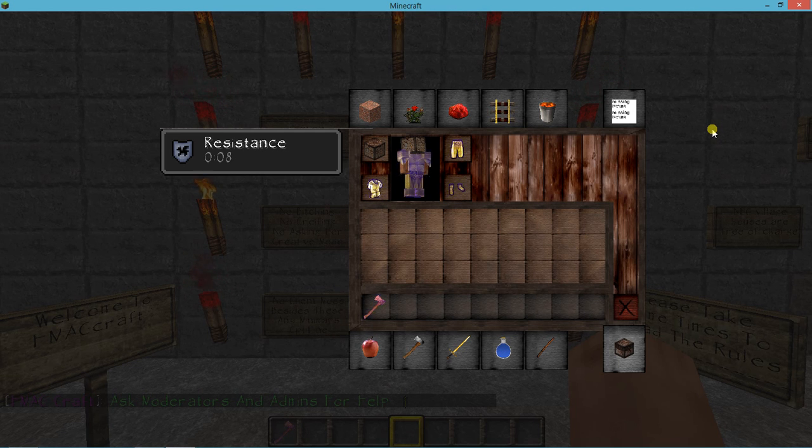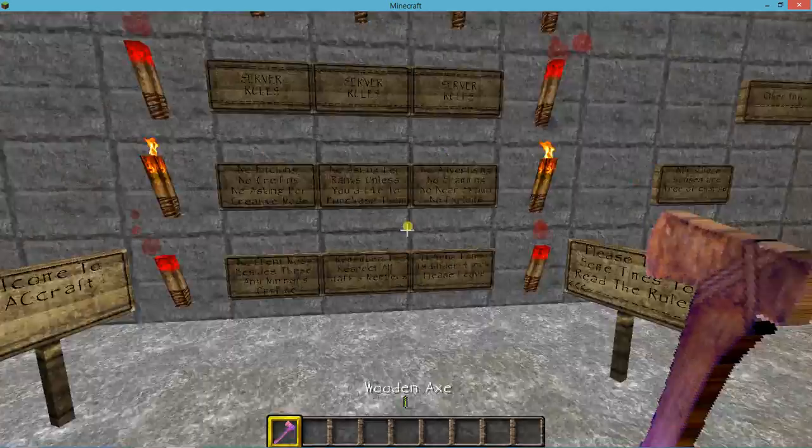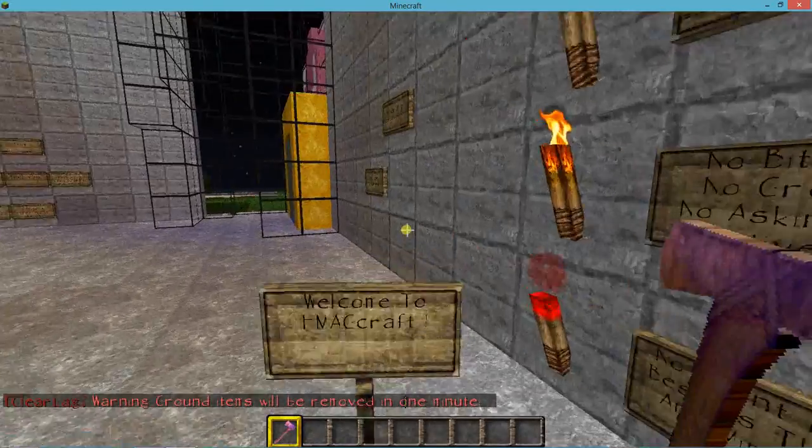This video is going to specifically be talking about the capital city in which you spawn when you join the HMAGCraft server. Alright, so let's go ahead and get going here. When you spawn, here you got your server rules. Make sure to read all that.